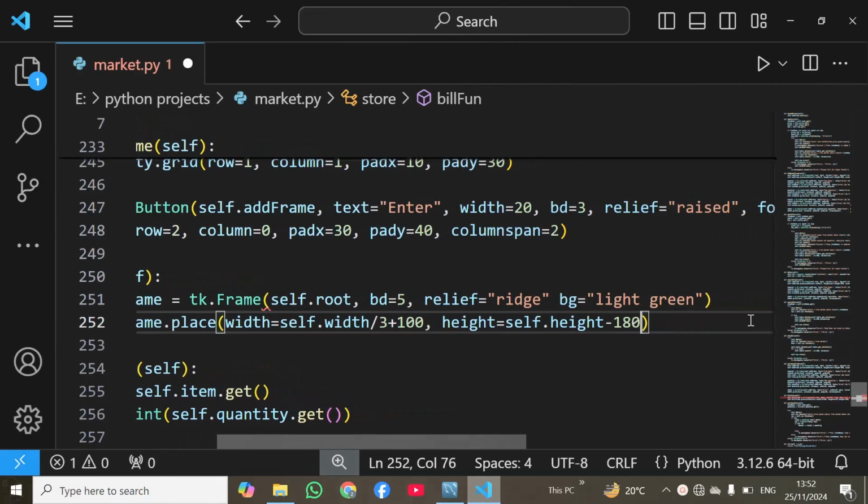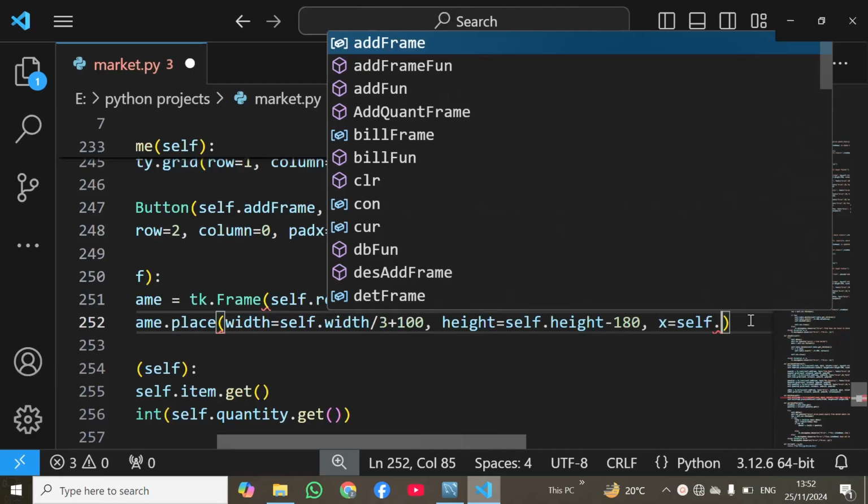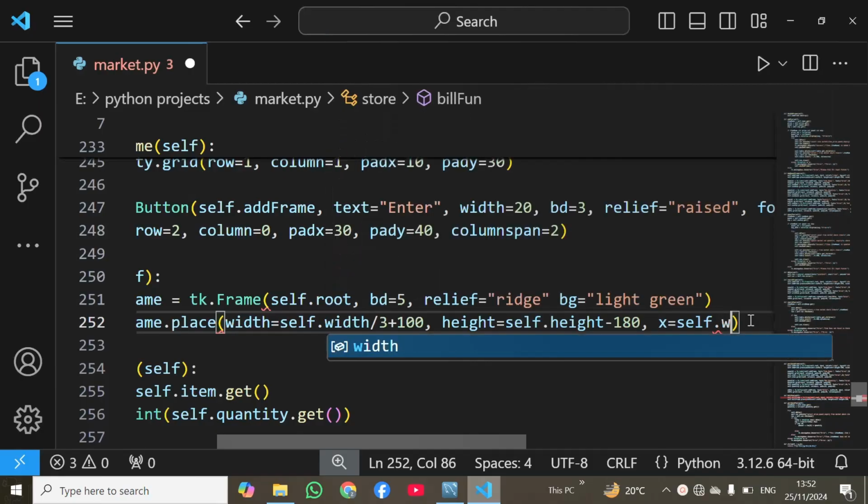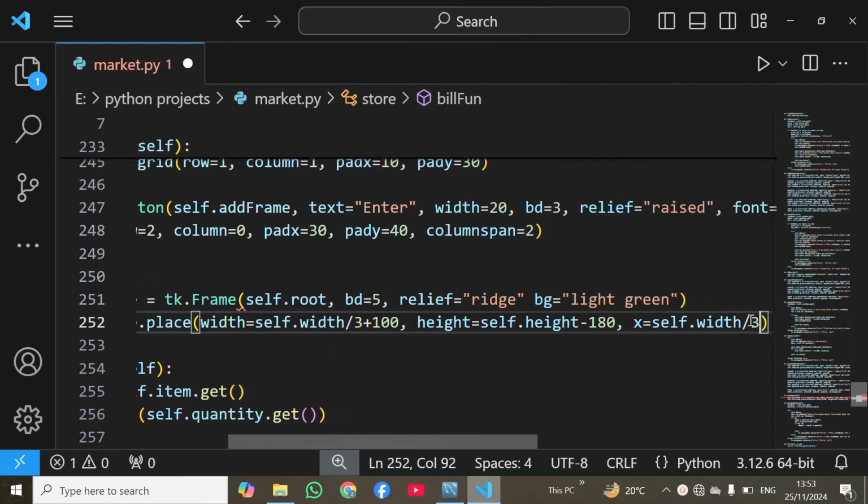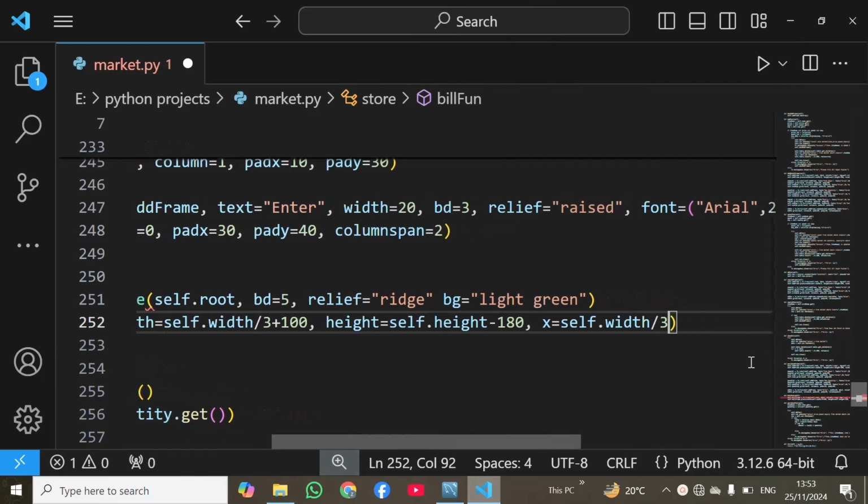Okay, so now I have to use x for horizontal padding, and here I will use self dot, so the width of our option frame. So here I will get the total width and divide it by 3. This is the width of our option frame, and then we will add 80 with it. Okay, and now this is for paddings. So this total is padding, but this padding is according to the width of our frame. Okay, and this is for our gaps. So next I will use y, and here I have to use a comma, and then for y I will assign 100.